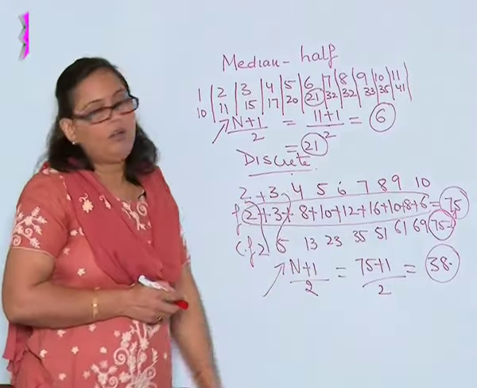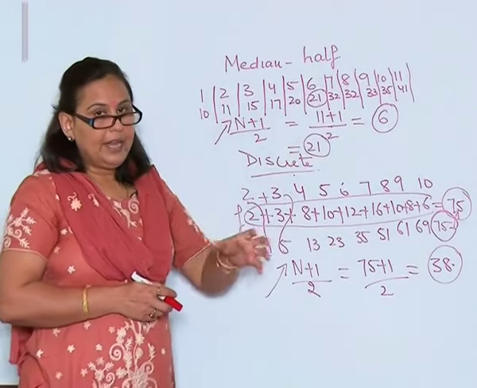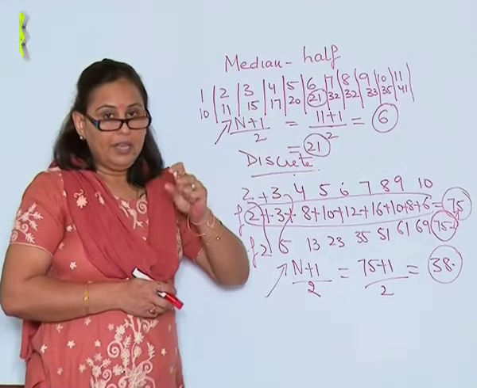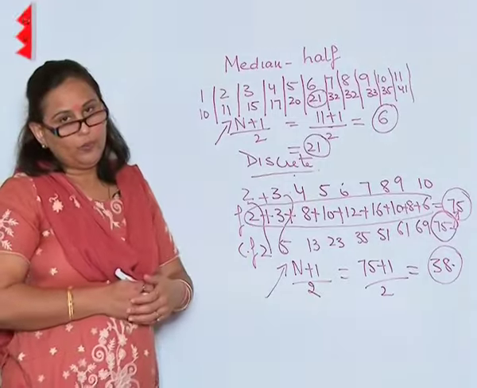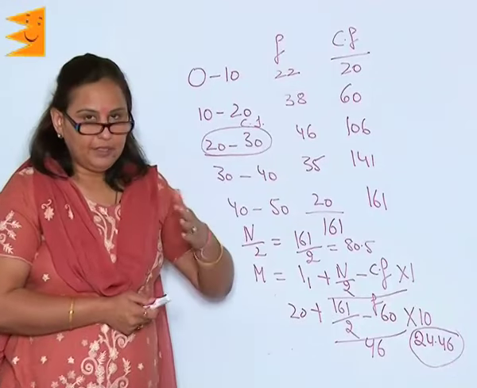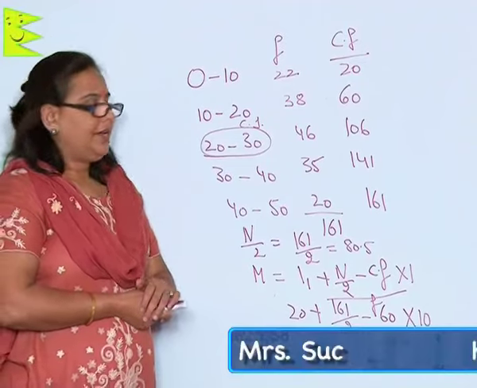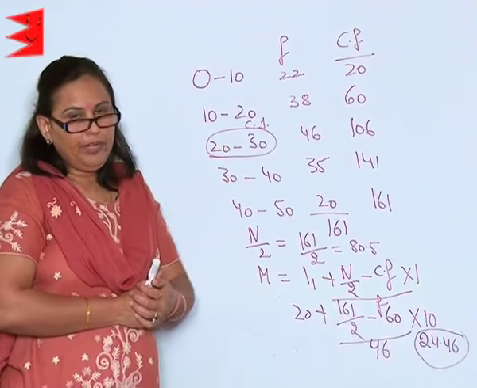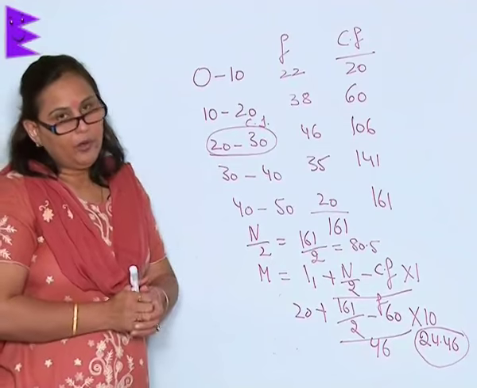Now I talk of the third of its kind, and that is the continuous series, in which I shall have the range, the series which existed in the mean also. Now we talk of the third kind of median, which means the continuous series. In the continuous series, as we have already seen, there shall be only the range, the class intervals, and the exact marks shall not be there.